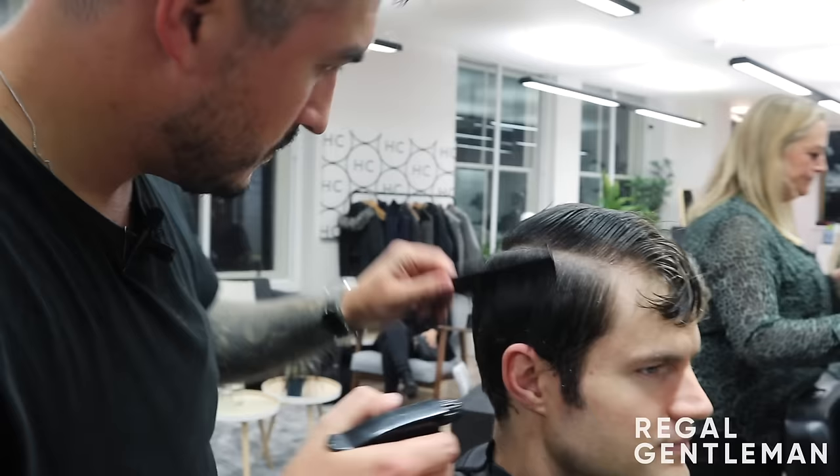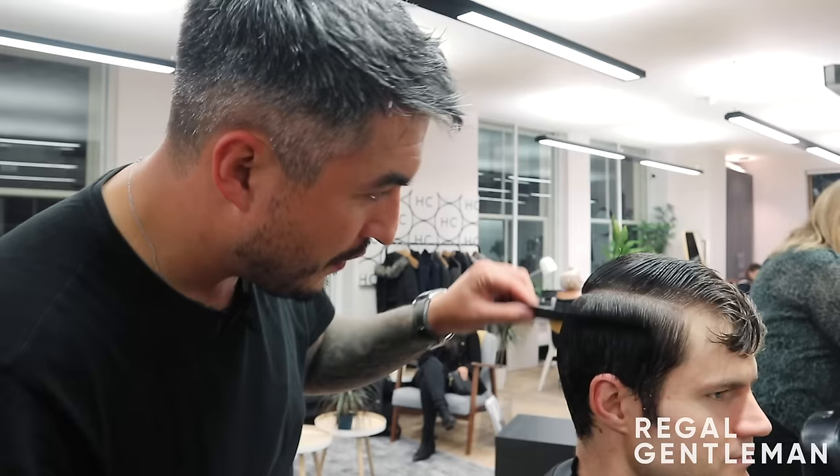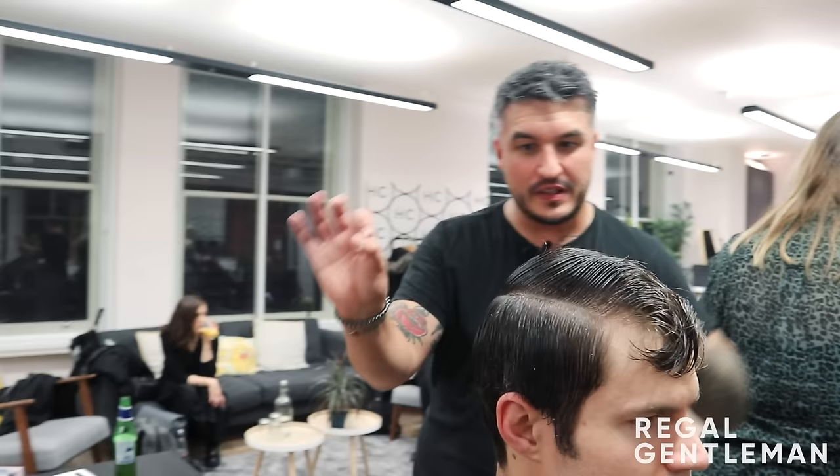So when doing a scissor cut like this, I tend to leave the hair a little bit wet. Not soaking wet, just enough that you can see the teeth coming through as you comb it. All right? So just enough that allows me to see the section, allows me to put my scissor in and pick it up nice and evenly. You can do this when it's dry, but it's always a bit hard to scissor over comb. It's easy to work with your scissor over the comb if you're refining. It's much easier when it's dry, but when you're doing anything like this, it needs to be a little bit damp. Not soaking wet.